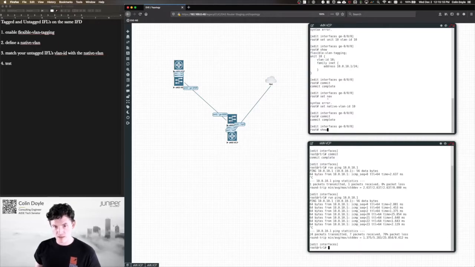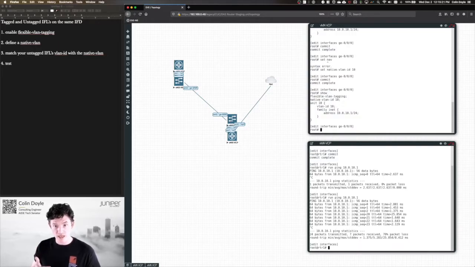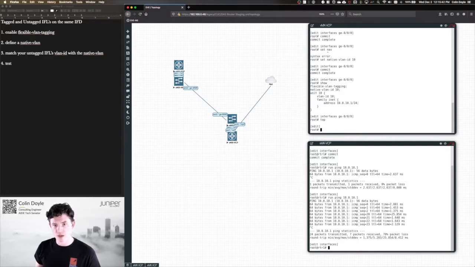So at this point, I've got this working, and I have an untagged VLAN, even though I have VLANs enabled. And I'll just add a couple other sub interfaces as well, and we'll make sure that ping doesn't break when I do a commit, and then we'll create a complementary configuration on the router on the bottom, and then we'll look at what it looks like on the wire. So, in fact, maybe that's just something fun to do right now. Well, we'll get through it first.